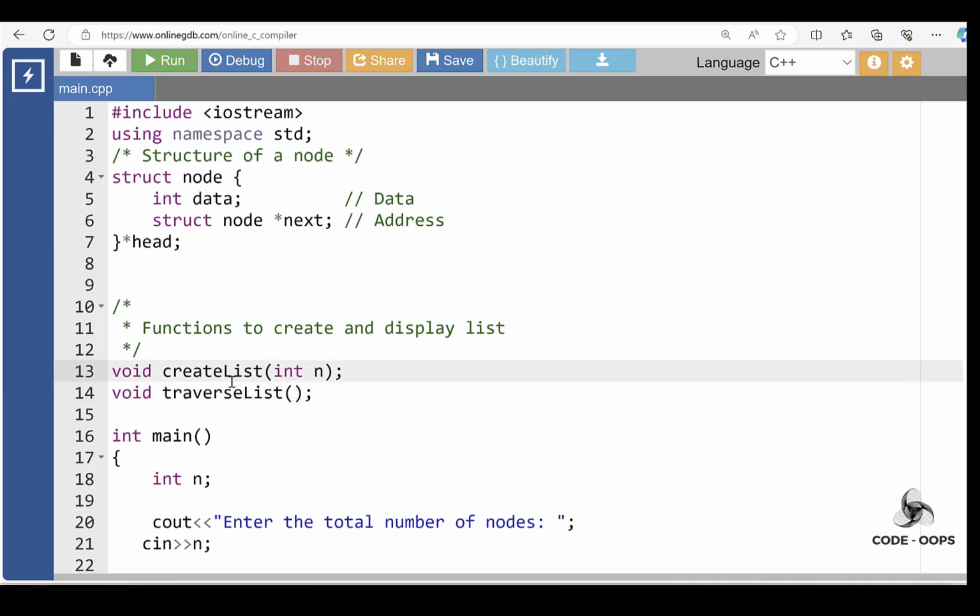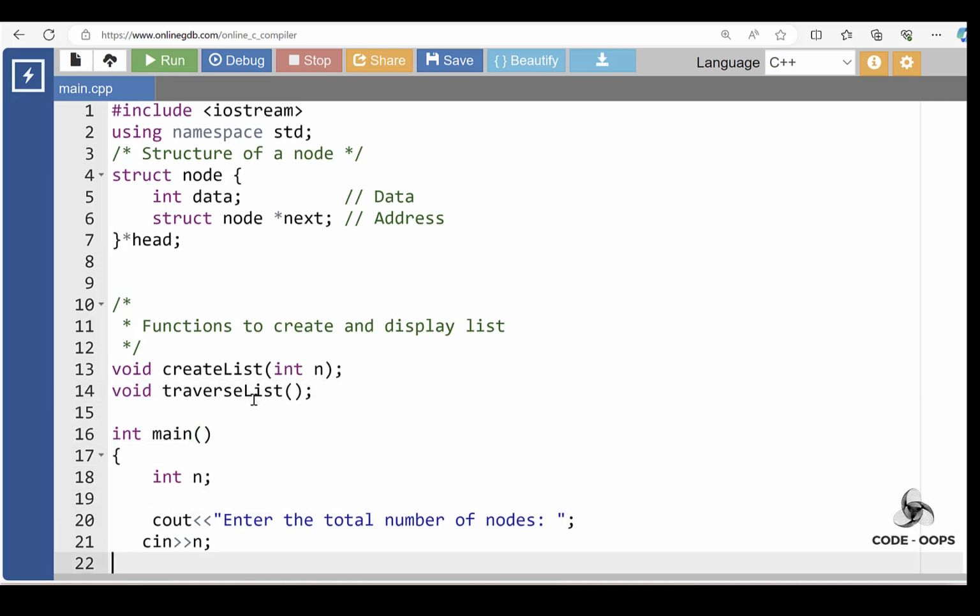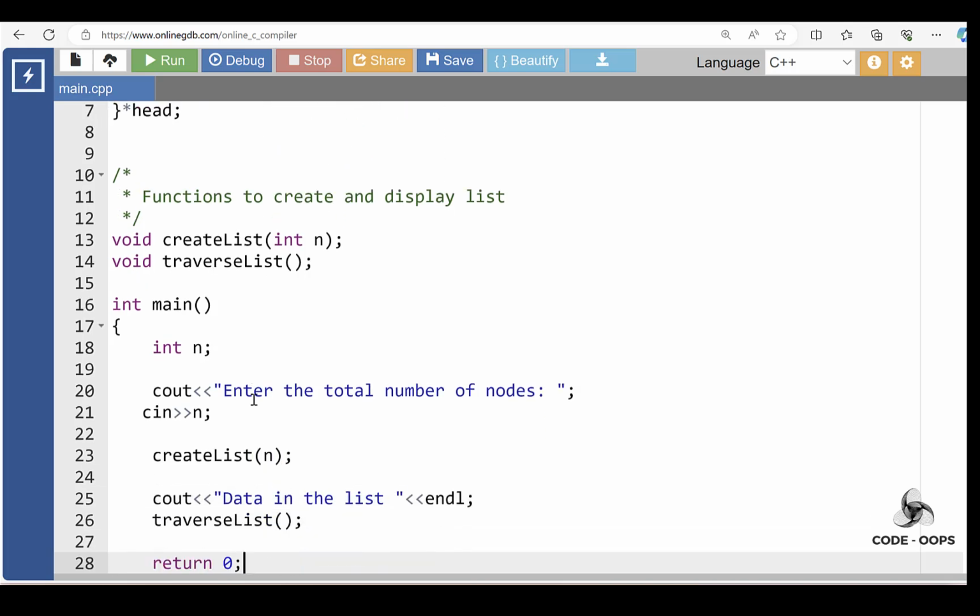Void is the return type, create list is the name of the function, and the function has one argument, that is n. N denotes the total number of nodes in a linked list. In the second function, void is the return type and traverse list is the name of the function. Then inside the main function, declare a variable n.